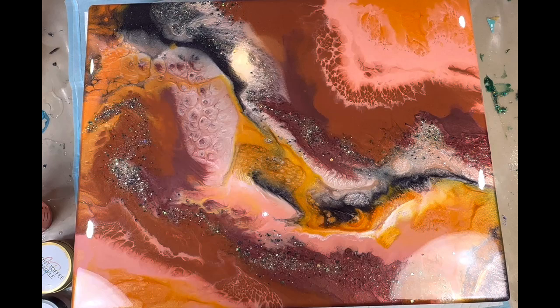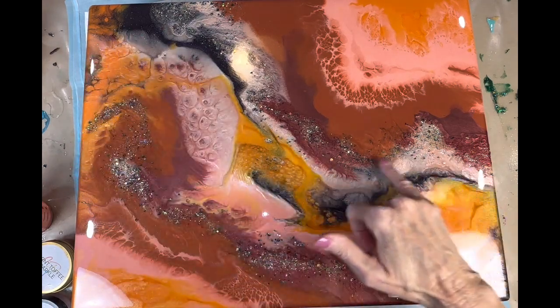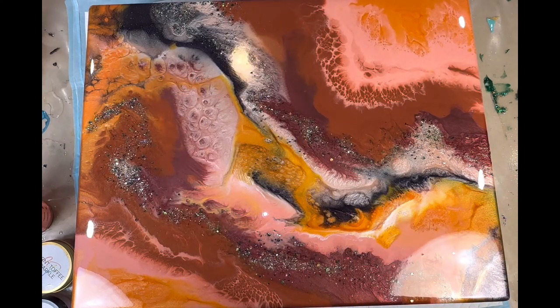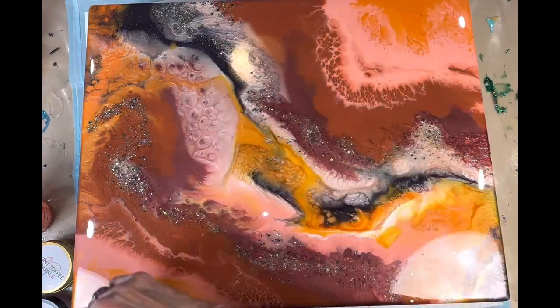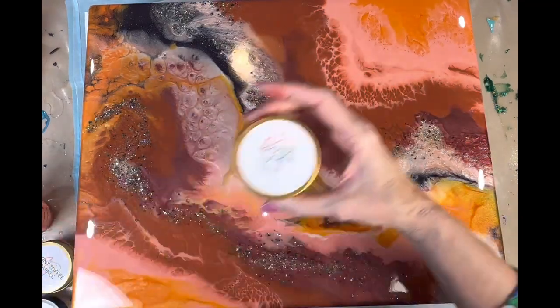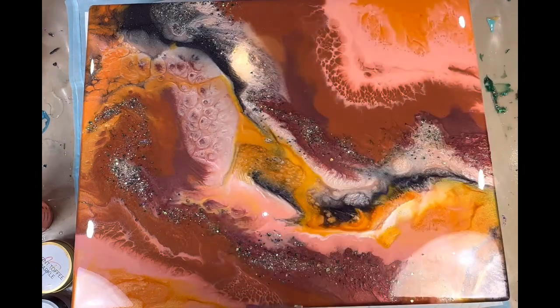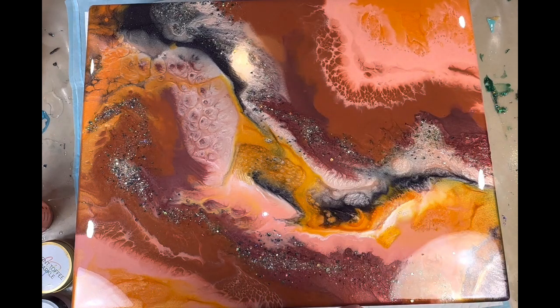Just come up beautiful, I must say. It's absolutely gorgeous how that's shimmering, and a bit more around here. Very delicate, but it's really, really pretty. Very happy with that. Then we've got the Pilbara Ochre, and then we added the Bronze Luster with that one. So quite happy with that. It's just lightened it up, and it's given it a beautiful sheen to that, which of course you can't really see in this light, unfortunately, but certainly if you're outdoors you would.